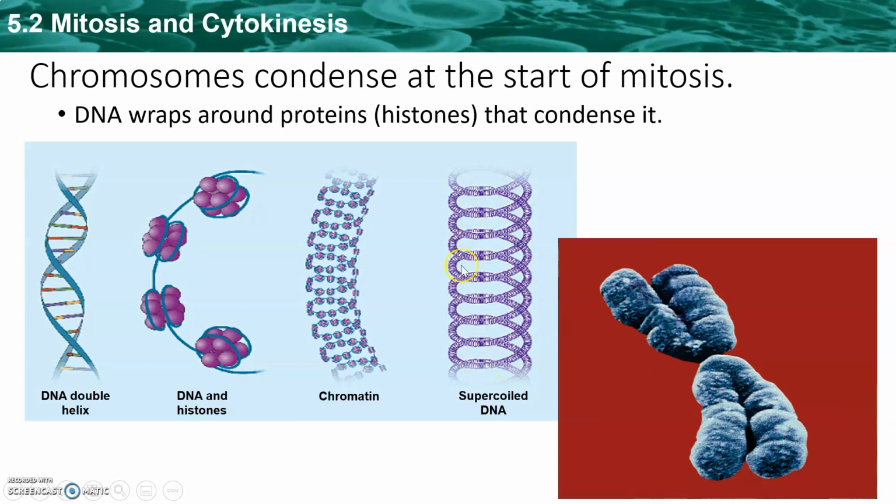When the DNA is wound up tight like this, you can't really access it to express genes. In the chromatin stage, the DNA is loosely wrapped, and so it's easy for the enzymes to access that DNA, and they can transcribe it and then go on, and translation can happen at the ribosomes. But in this supercoiled state, that DNA is wound up so tight that it can't be expressed. And so this state is what makes a chromosome look like this X right here. And this only happens during cell division for the purpose of keeping that DNA nice and compact so that it can be moved without breaking it.